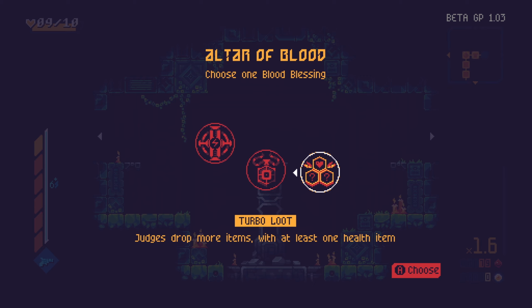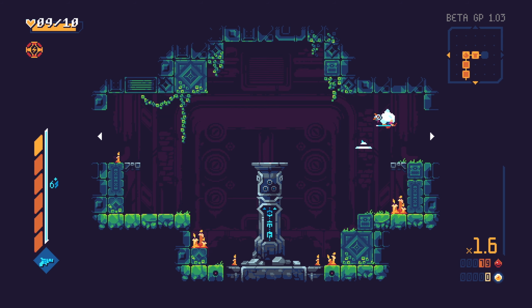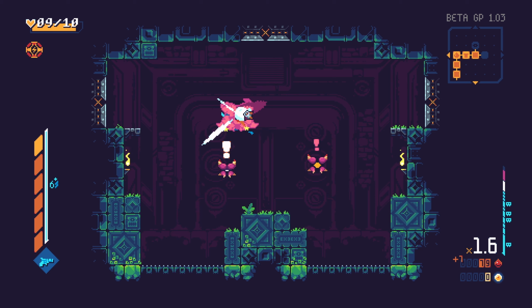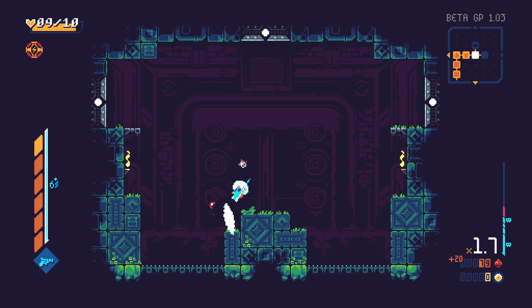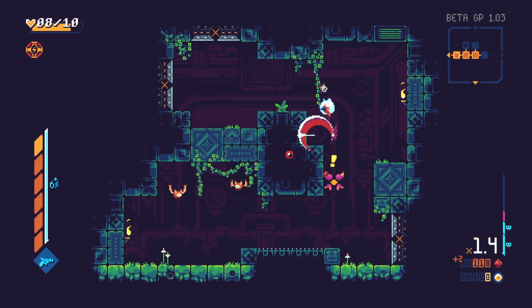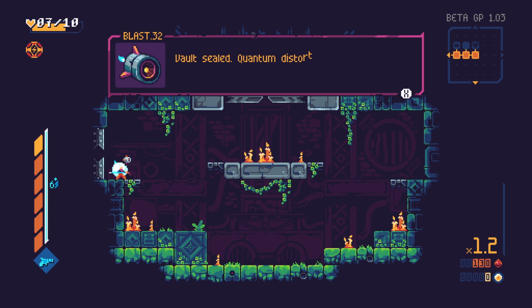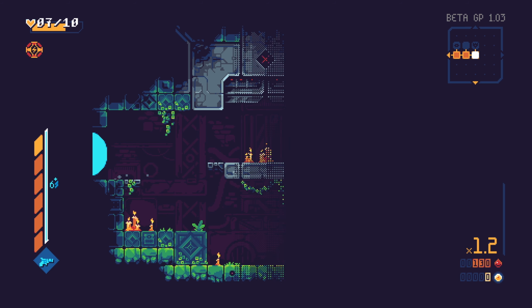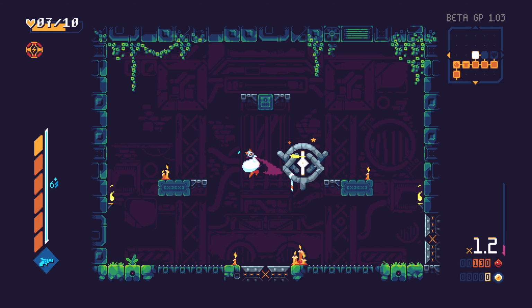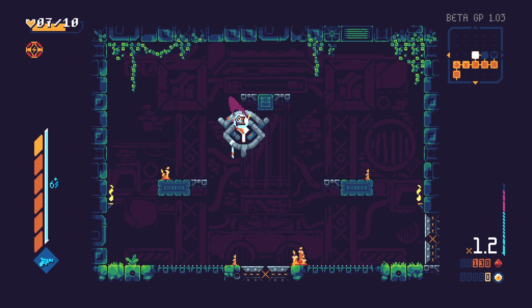Judges drop more items. I'm going to take that and see if we can use the gun more, because it seems like we're supposed to. Oh, God damn it. Oh, do I have... I think I might have to defeat the mini-boss. Let's find out.